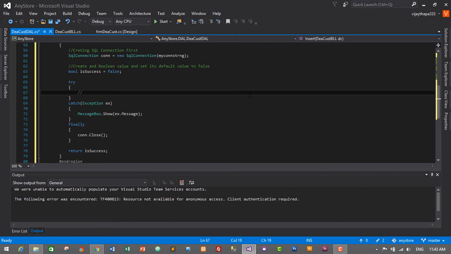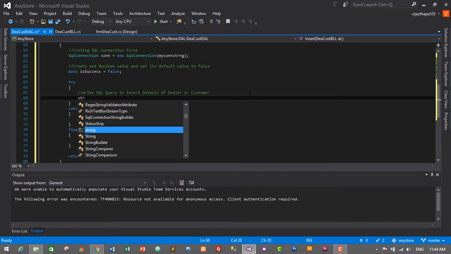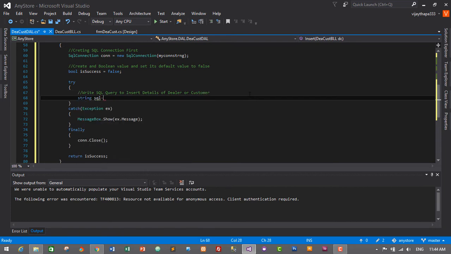And the first step is to write a SQL query to insert details of dealer or customer. For that, string sql equals insert into tbl_d_cost, and we will start with the columns in our database.